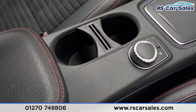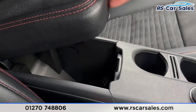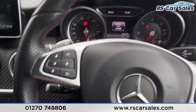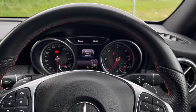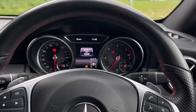We've then got more storage below, a control wheel and shortcuts for the infotainment screen, two good-size cup holders, and last but not least our soft-touch lever armrest which also doubles up as storage — you'll also find two USB slots in there as well. The vehicle is ready to drive away today with free next-day nationwide contactless delivery, competitive low finance, fresh service, fresh MOT, and it's also HPI clear.